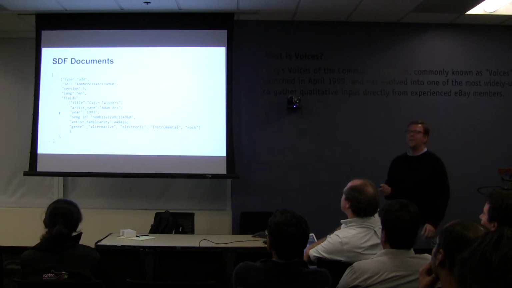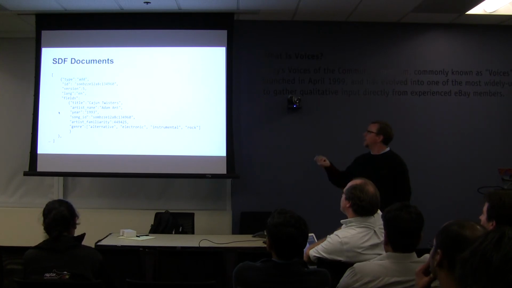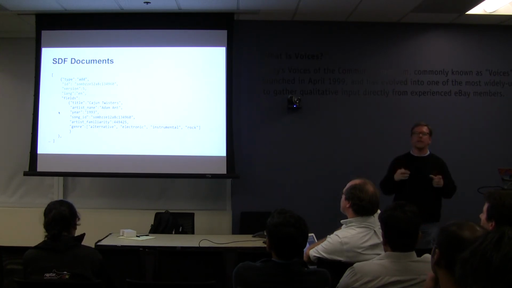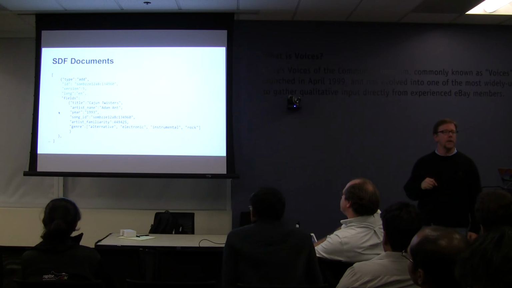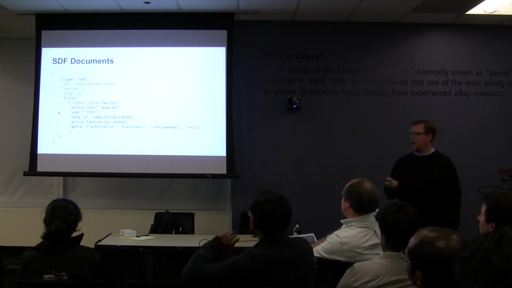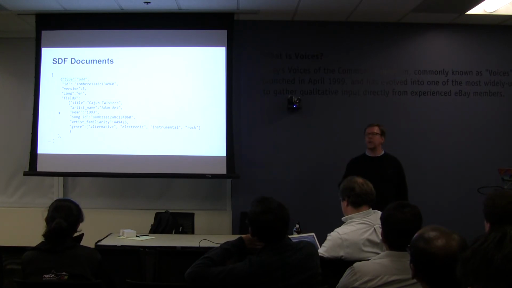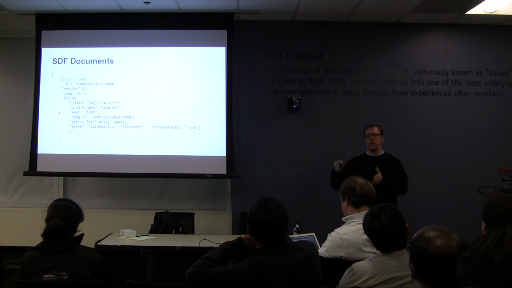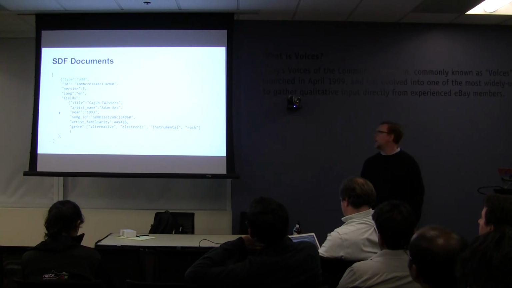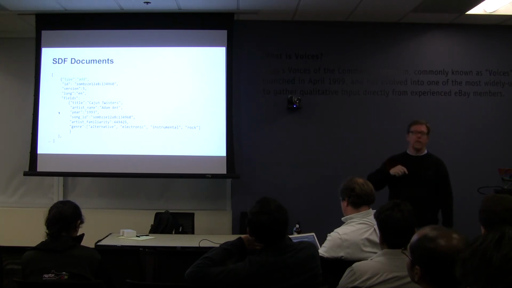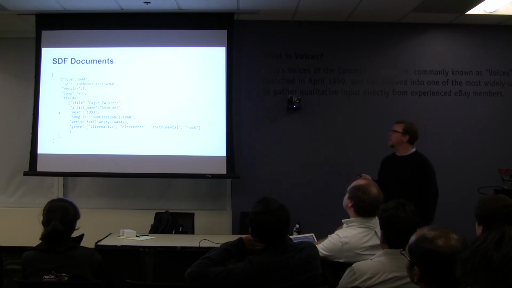Search documents come in two flavors, adds and deletes. If you send an add, the document has a block of identifying information. There's a doc ID, which must be unique across your documents, as well as a version and a language. If you add a higher version number of an existing document, that version will overwrite what you have. So we handle updates through adding higher version numbers. Adding and deleting is also handled through version numbers. So CloudSearch will always serve the highest version number of any document that you send to it.